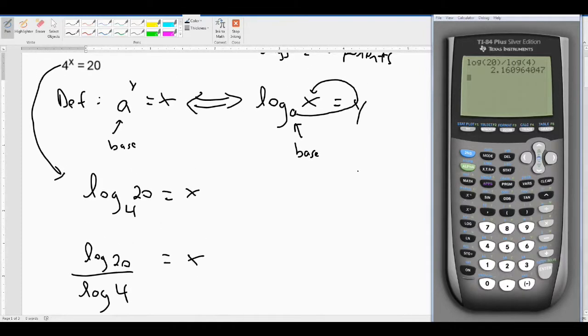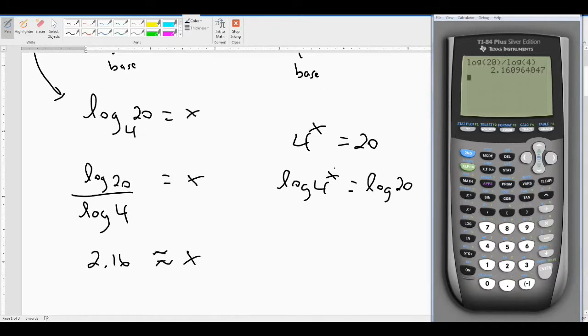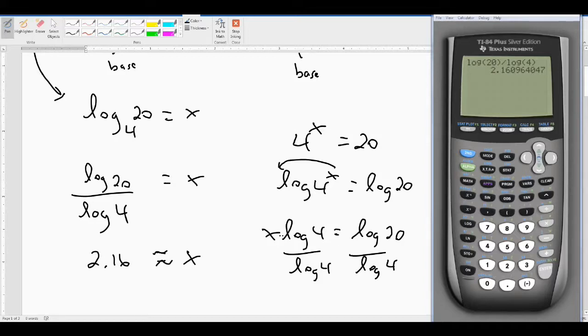Now there's another way using logs if you want to, and you may like it better. You can just take the log of both sides. It's just a preference. It's whatever you want to do. You have to remember though, if you use that, the exponent moves out in front. That's the only thing you have to remember. And this way probably is easier. If you notice, we get the same thing. Log of 20 over log of 4. And so we still get x is about 2.16. So whatever you want to do.